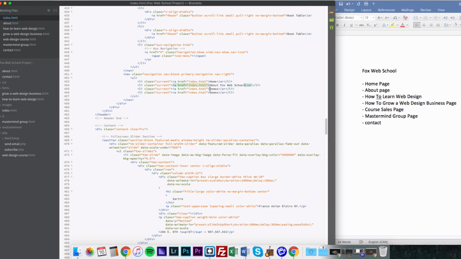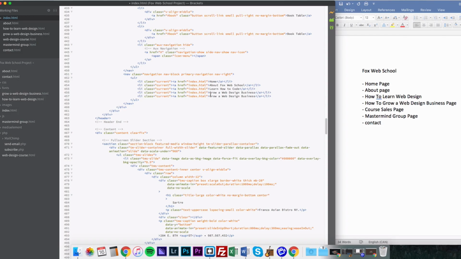I'm going to have the Learn How to Code page. I'm going to have the Grow a Web Design Business page. And let me add in one more. I keep forgetting that I have a 7th page. I'm going to have the contact page.